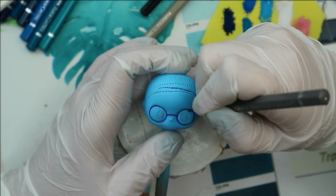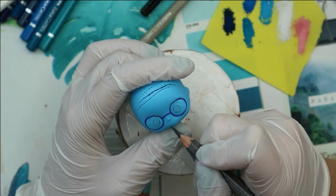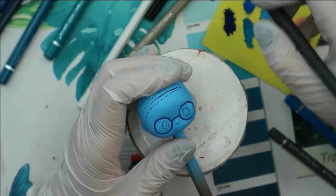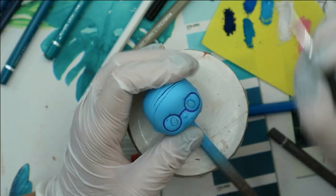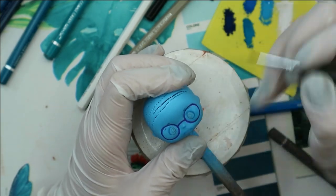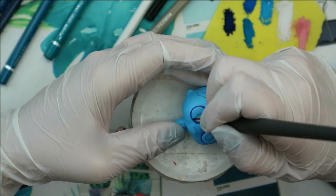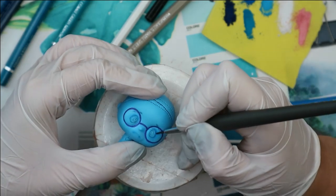Then I draw the eyebrows, the mouth, and also apply the shading using blue soft pastels. I've probably never even used these blue soft pastels before.